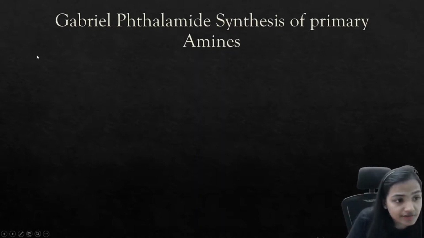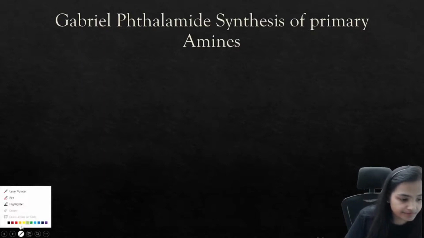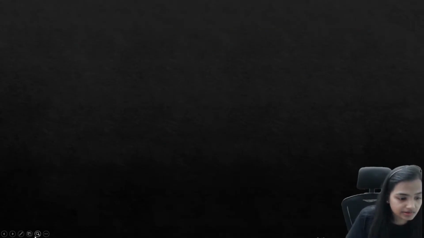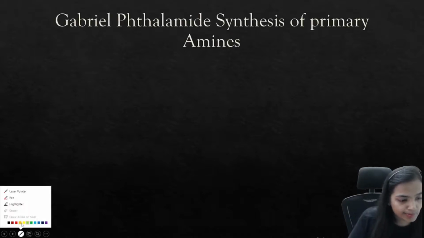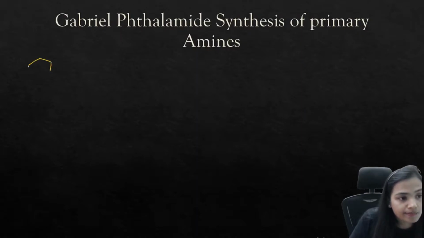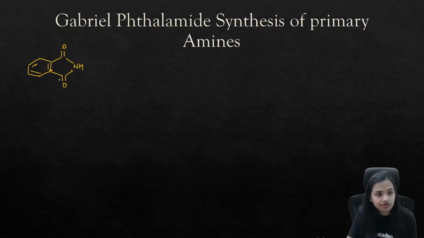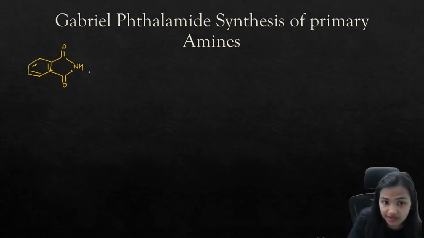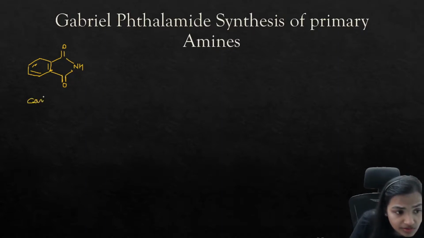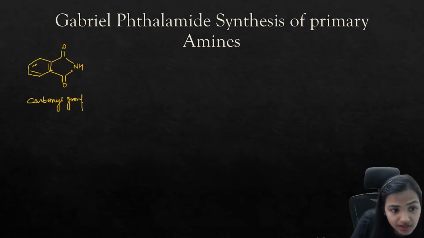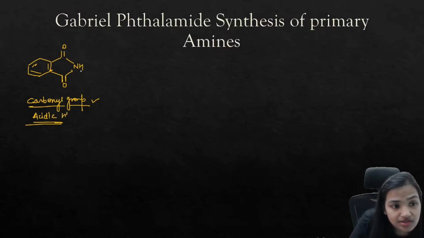So here also we take one of the things which is basically phthalimide. So what is this? This is a kind of amide group, right? We have CONHCO, so we can say that this is also having a carbonyl group but with the NH, right? So if you will see, you will find that this is also a carbonyl group containing compound along with the acidic hydrogen. So where you can see this acidic hydrogen, guys, this hydrogen is acidic. This NH hydrogen is acidic.